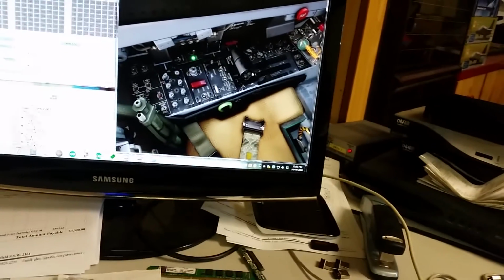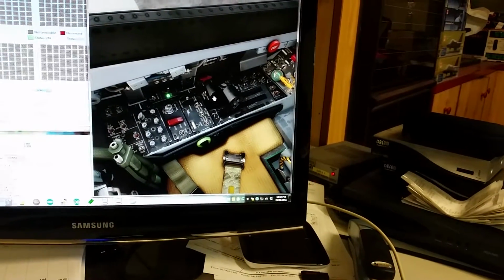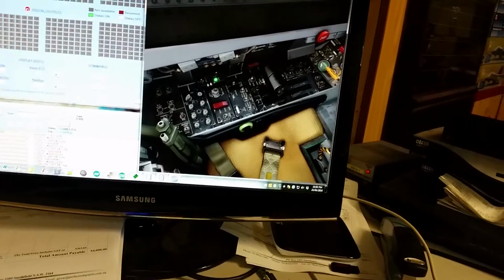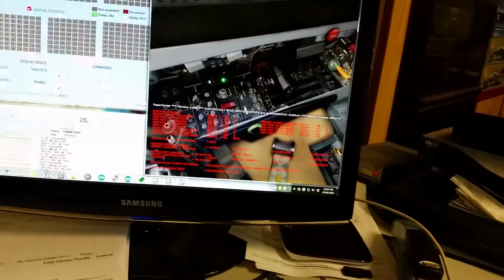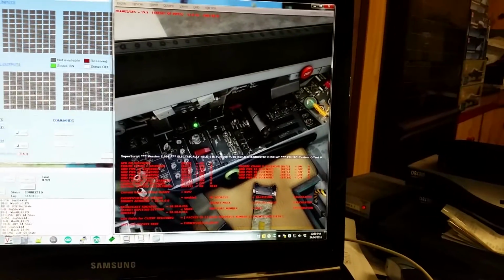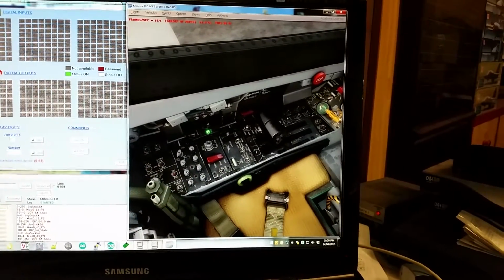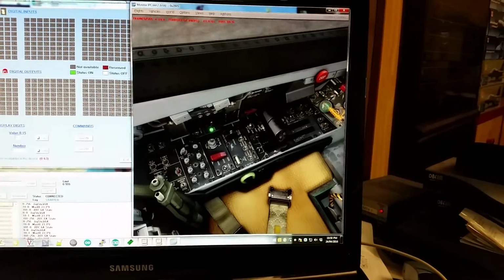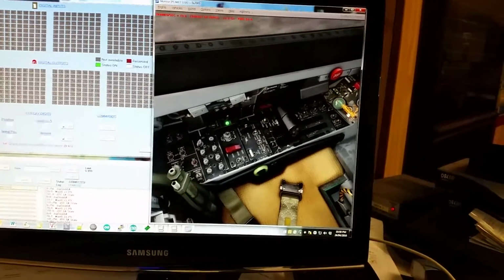Okay, so now we can start the engines. So just get those throttles up there. I'm trying to do this all with my left hand, which is not easy. I'm right-handed. Okay, so we've got an engine start. As you can see, I haven't got the parking brake on. Not good.